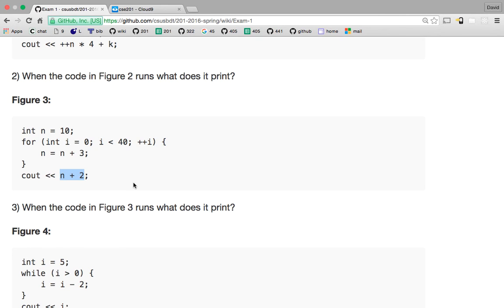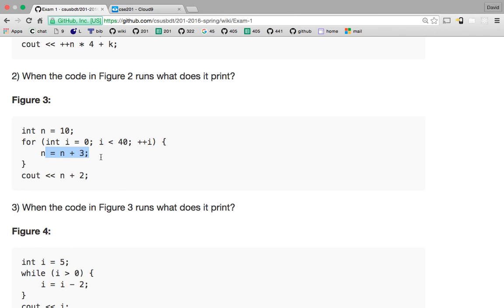How do you know to multiply by 3? Why do we multiply by 3? Because we do this 40 times. We're adding 3, 40 times.